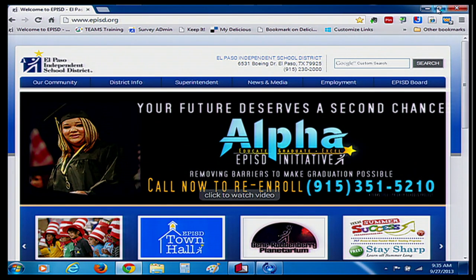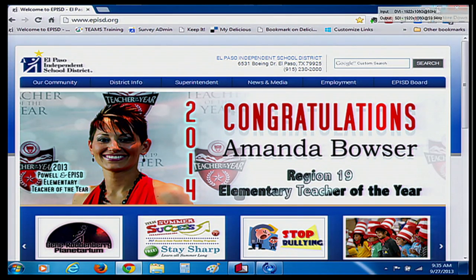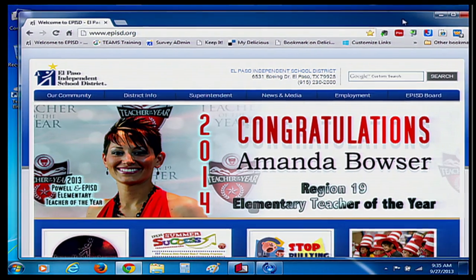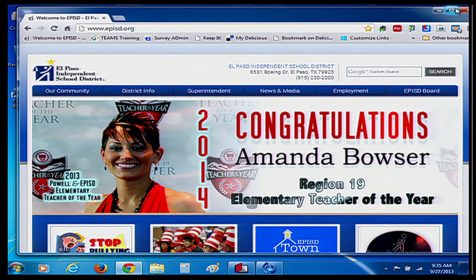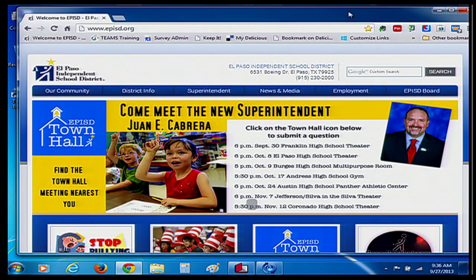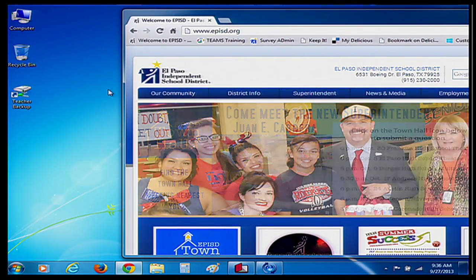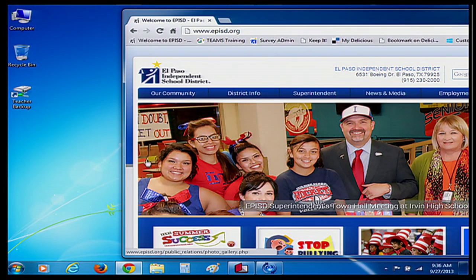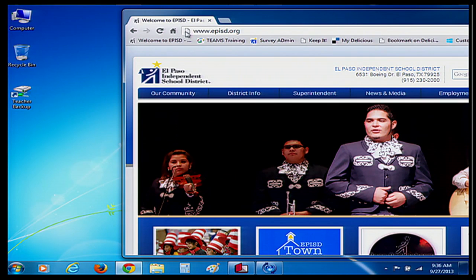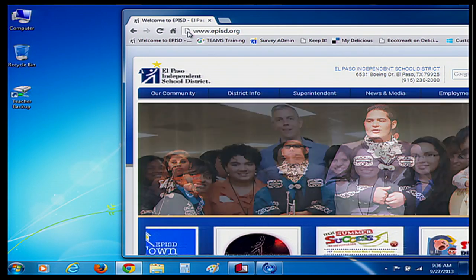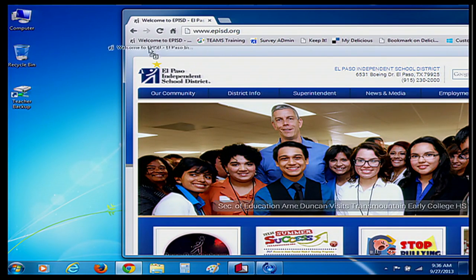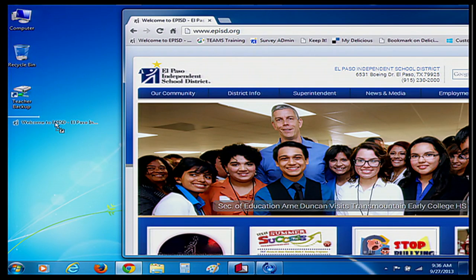First, what we're going to do is we're going to do what's called restore down. This middle button on the list of buttons here will toggle my browser from being not full screen to full screen. So you can go back and forth from being full screen or not full screen. I can drag my window over a little bit so that I can see my desktop at the same time as seeing my window. When I have it in this position, I can grab the little paper, the little icon. Sometimes it'll be a sheet of paper, sometimes it'll be an icon specific to whatever the website is. I can click on that and drag that page out to create a desktop shortcut.